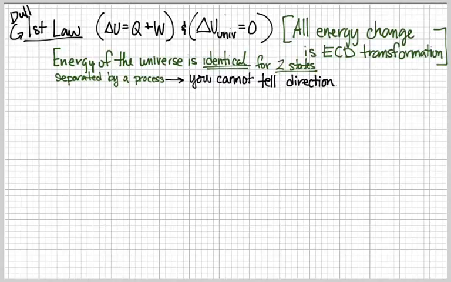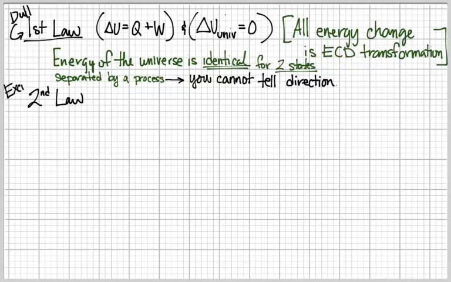The kind of weird nature of the first law is that the first law does not have any information about directionality of a process. In fact, all the processes that you've had in class thus far have been things where people tell you that it's an expansion process or a compression process. In reality, by the first law, you cannot tell what the actual process is.